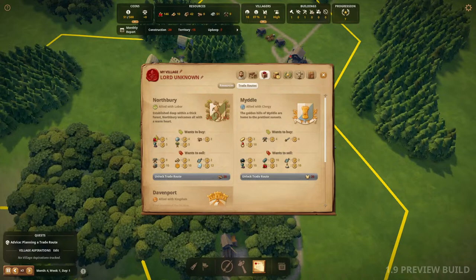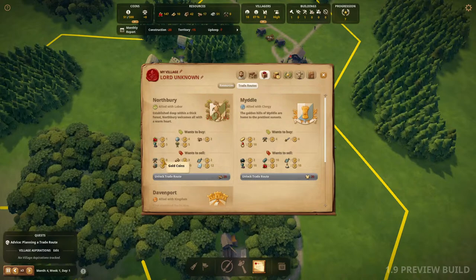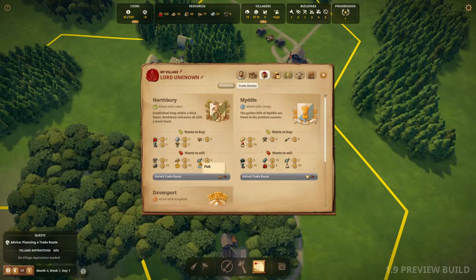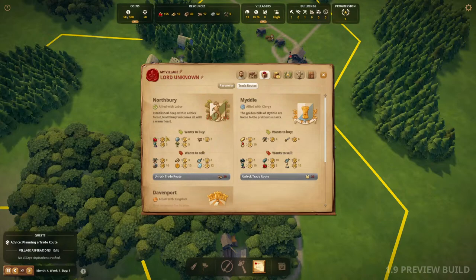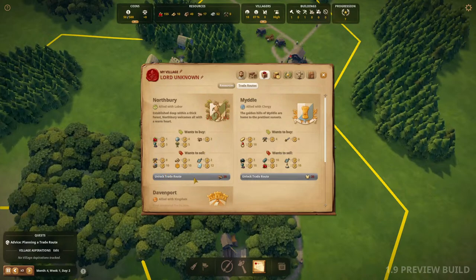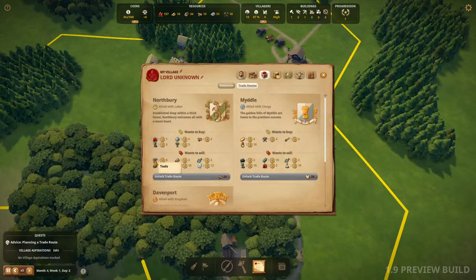So this is actually pretty nice. They want to buy some nice stuff. And they sell tools to us, which cost us quite a bit of money, but they sell them. They sell some cloth, some fish, some common wares, honey, and glass. So if we can, we are going to unlock this trade route. And then we're going to sell them some planks and berries. And if we need to, we're going to buy some tools.